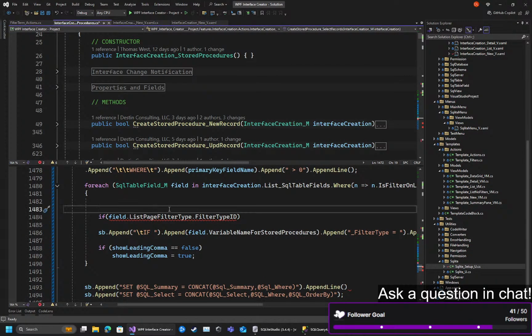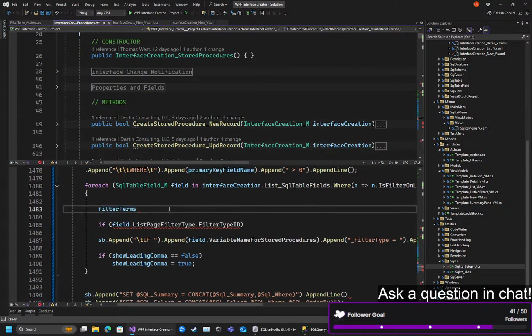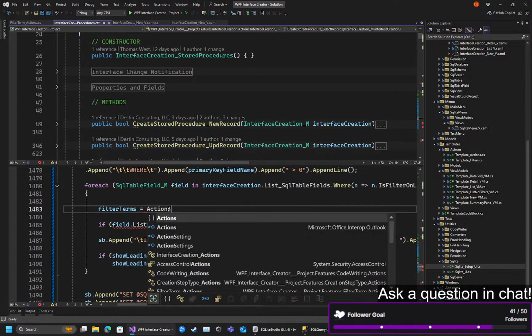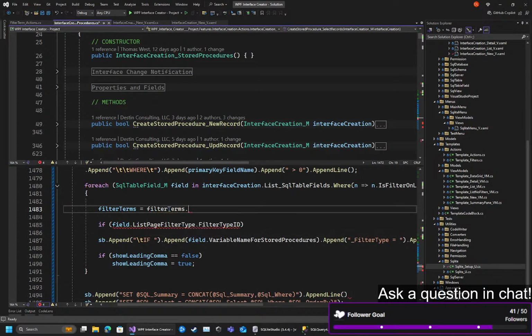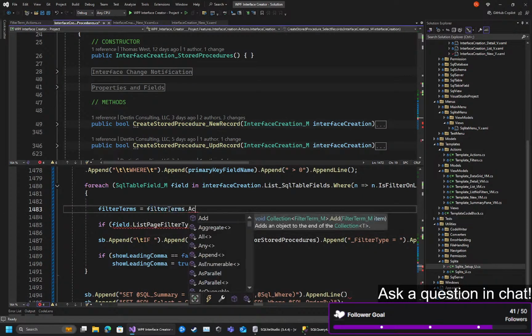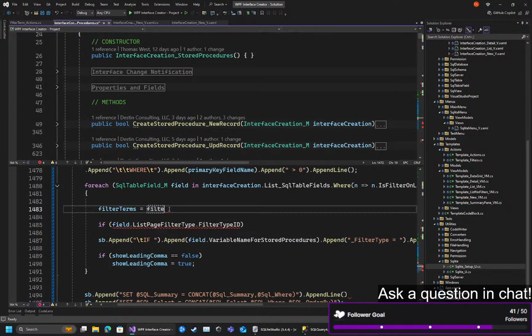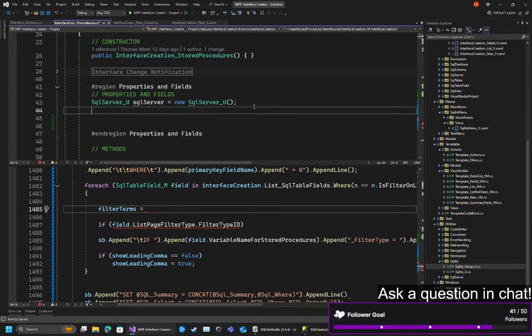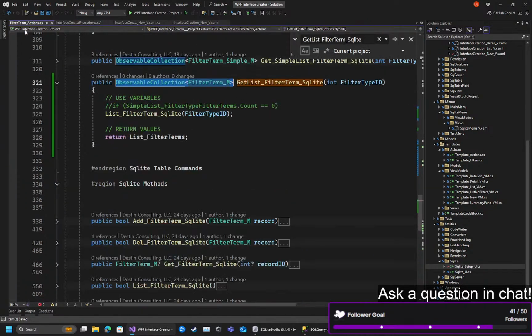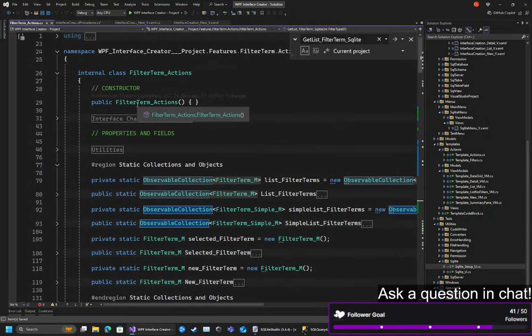And then we can say filter terms will equal actions filter terms dot, so this is the procedures, yes. So we probably would want access to the filter term actions class.